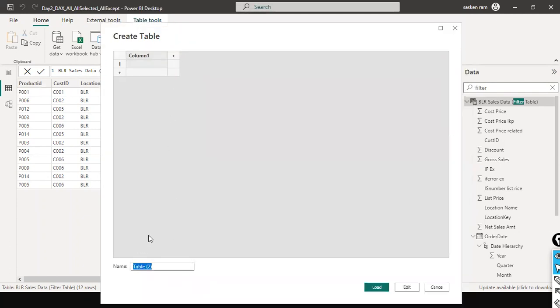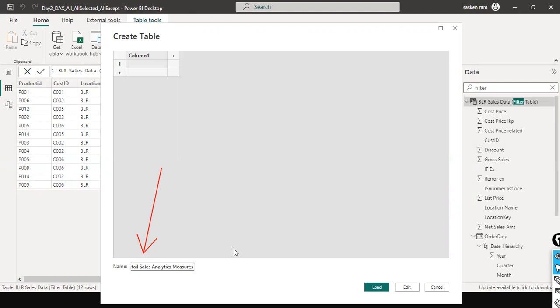Look here at the bottom, you will find something called name. Here you need to specify a table name. This is going to be my measures table. This table is going to hold all the measures which I created as part of the report. I'm going to give some meaningful name. For this module, what I work on is retail sales analytics measures.